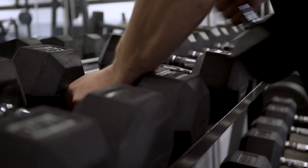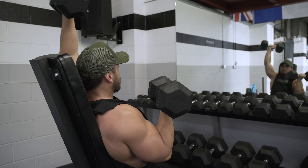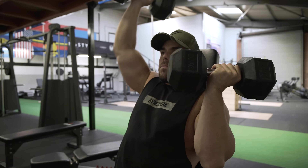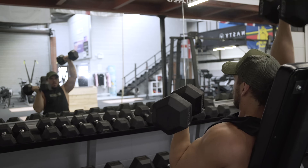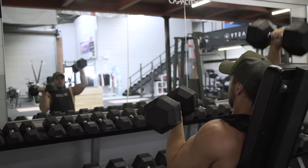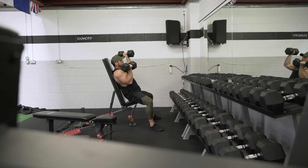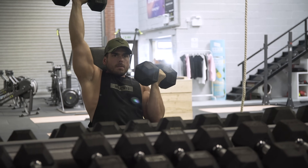Next up: unilateral movements. I like to include these after you've worked through Newton's Law because single limb movements are so often used in sport. These are functional movement patterns, and doing them during your workout highlights any imbalances or misalignments you might have. At this halfway point we've covered acceleration and speed, then mass and strength — but on the unilateral movements the key focus is quality of movement: controlling the weights, keeping joints working cohesively and in harmony. You're looking at maybe three sets, ten repetitions, with a focus on quality.